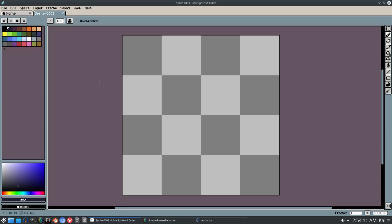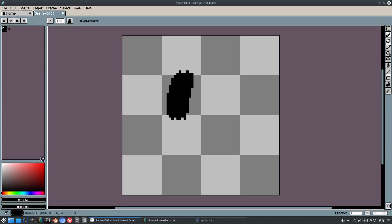First thing I'm going to do is open a 64 by 64 canvas here. I'm going to drag away my palette and get rid of all those colors because we don't need them. What we want to stay away from is harsh contrasting colors. You see we have this solid black right here, and if I paint with that, and then grab a red and paint with that, you can see how contrasty that is.